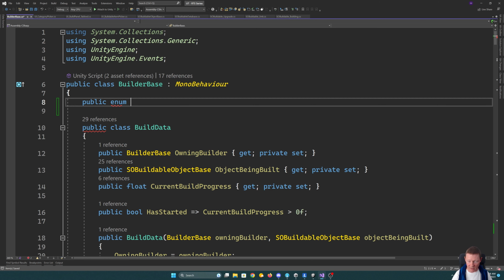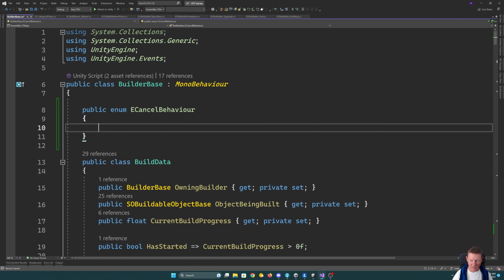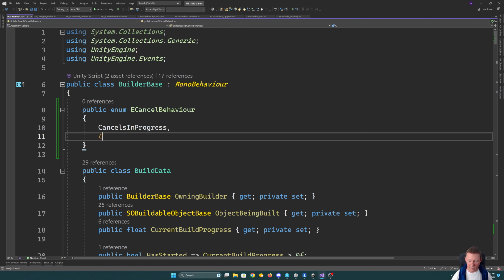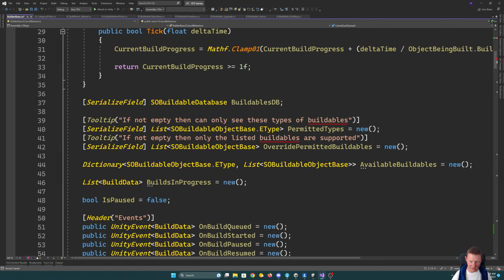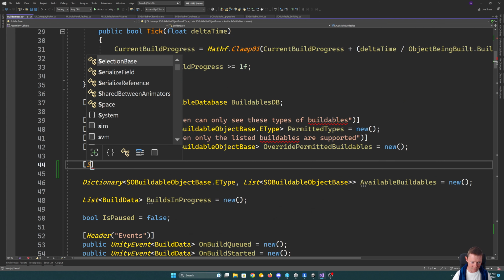We'll have public enum cancel behavior, and then whether it cancels the in progress or does it cancel the last queued. And I'm actually going to make the default that it cancels the last queued.